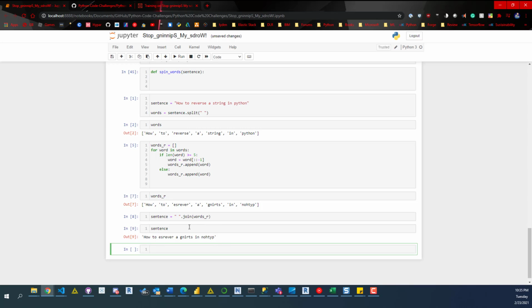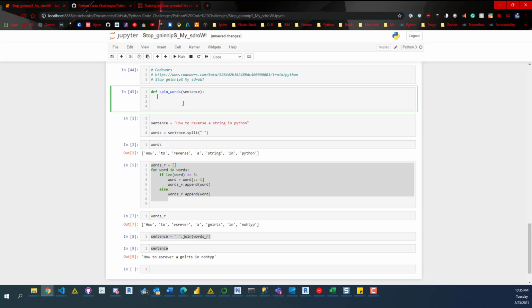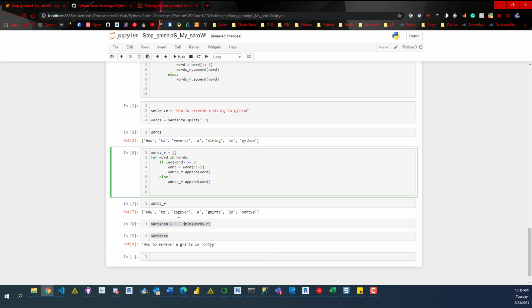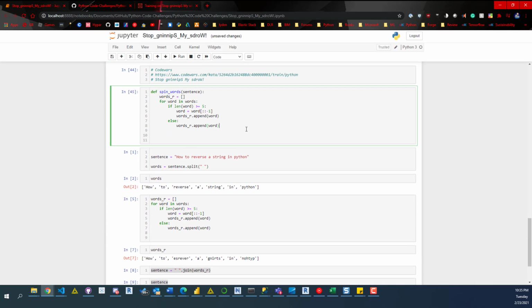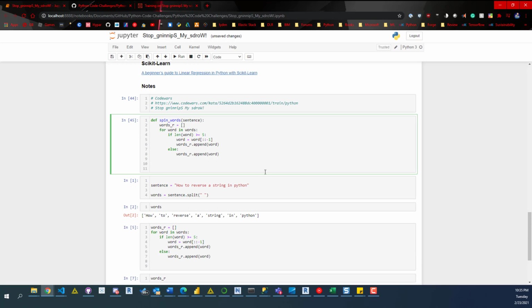Now it's just a matter of getting this into a function. So I will take all of that and just paste it in here and then fix any of the white space issues. And then I'm just going to put a return down here.